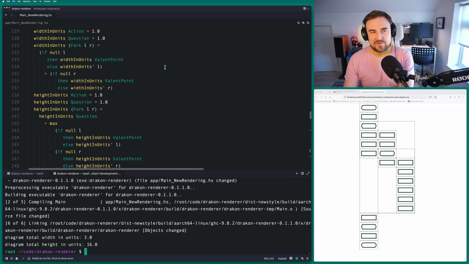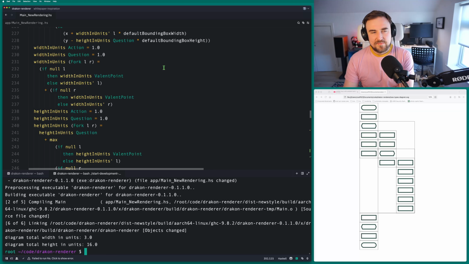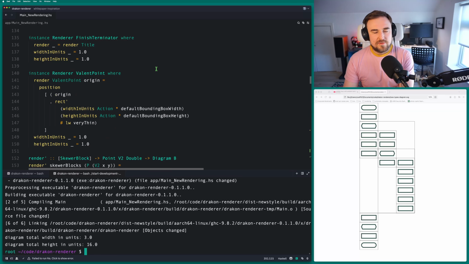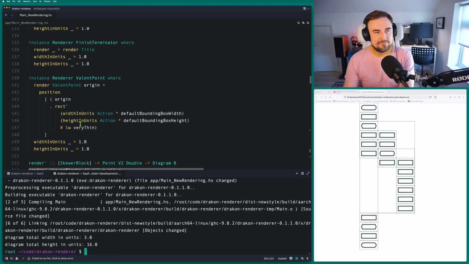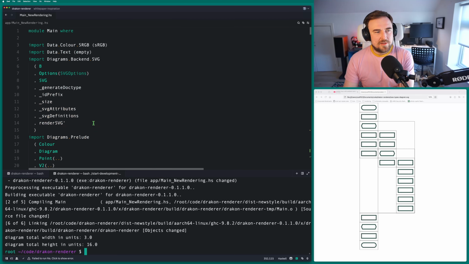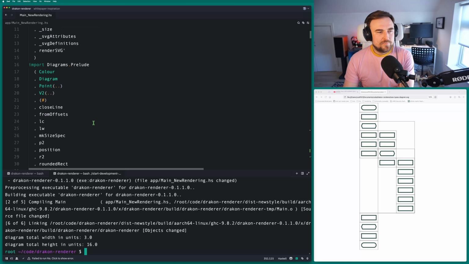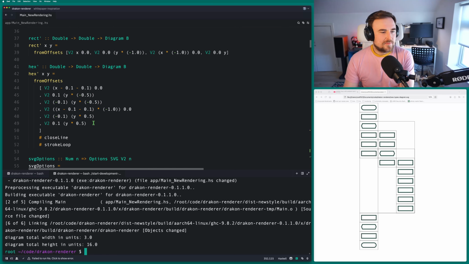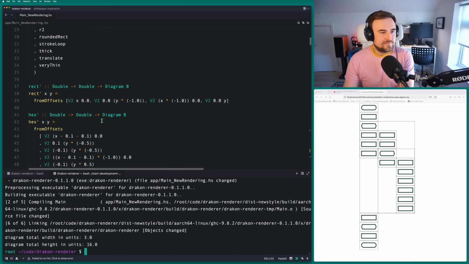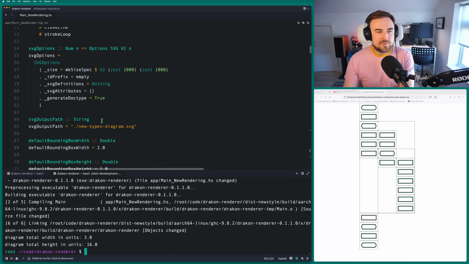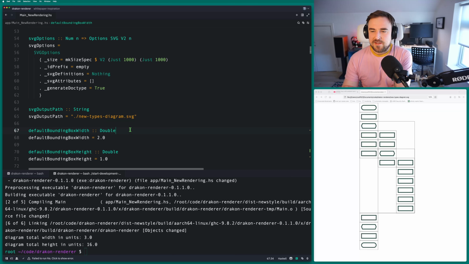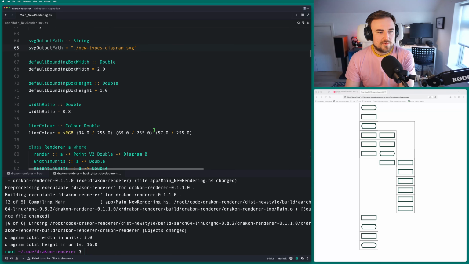For a while, I thought it would be a good idea to give these bounding boxes also background. But let's maybe experiment with that. If we give those bounding boxes a background, it will be a little bit easier to visually inspect the diagram if we want to troubleshoot it.